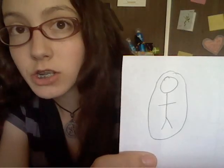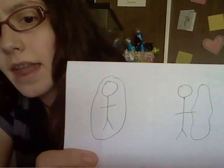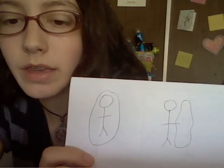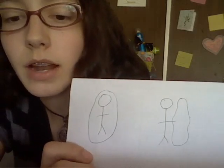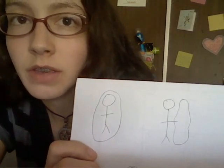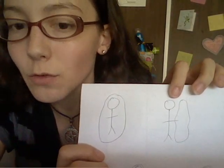From doing some research, I found out that sometimes your aura can look like this. And that happens when you feel disconnected from everything. Sometimes it could be because your aura ends up like this. And the book that I read, I will look up the title and try and get it to you, but it's a chapter in an alternative healing medicine book. The whole chapter is on Reiki. And this is what they call being beside yourself.